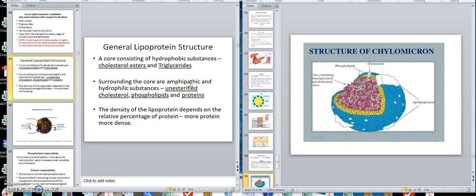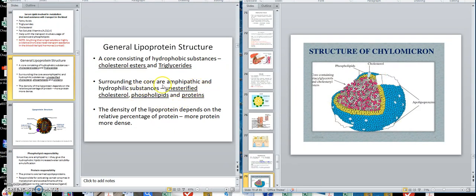Amphipathic, I should say, is where a molecule can like water and yet hate water. So the general lipoprotein structure is that the proteins are on the outside. That's what sees the water, the circulation. On the inside, you place the lipids. On the outside, the protein, and on the inside, the lipids. That's kind of the lipoprotein structure. See what I'm saying? Okay.